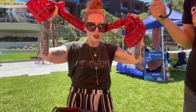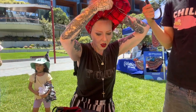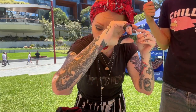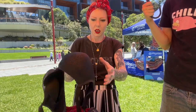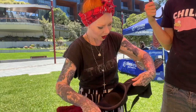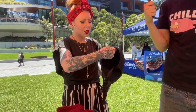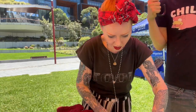Now, you know I mean business when I tie up a headscarf. I've got my concentrating face on here, and the music was really loud, so I wasn't doing a lot of talking. I've just hit creative zen somewhere in my head, and I'm trying to piece all the bits and bobs together as I can.